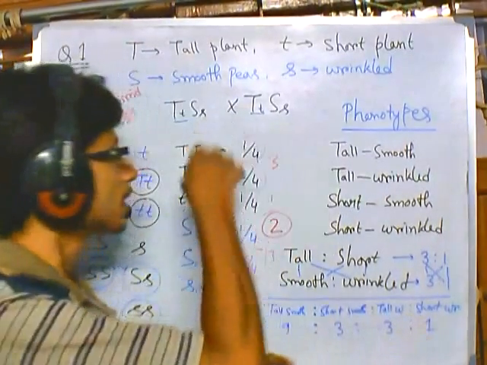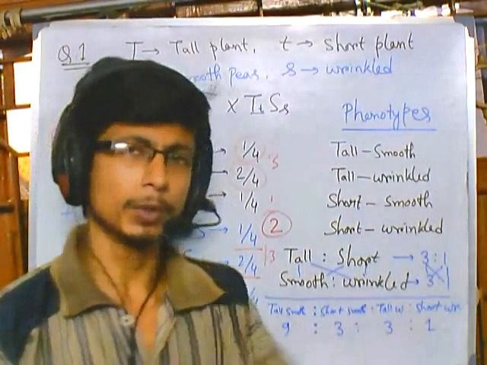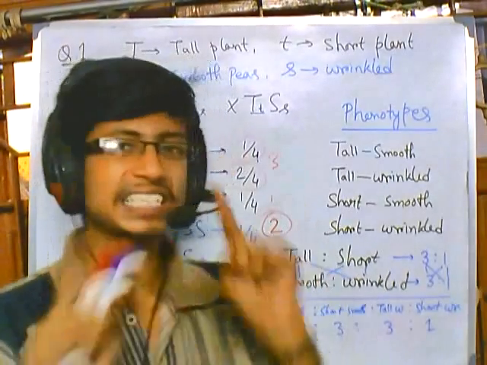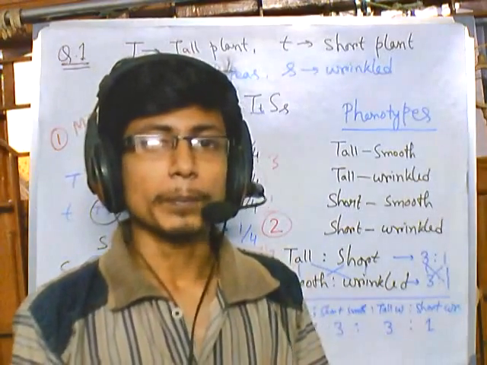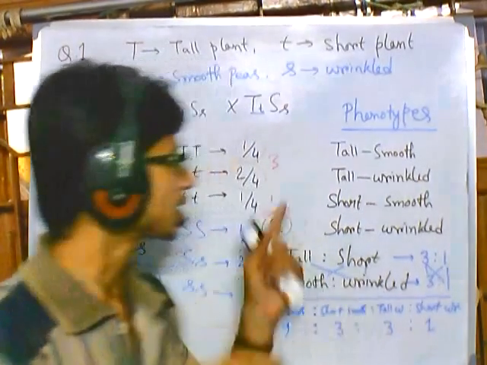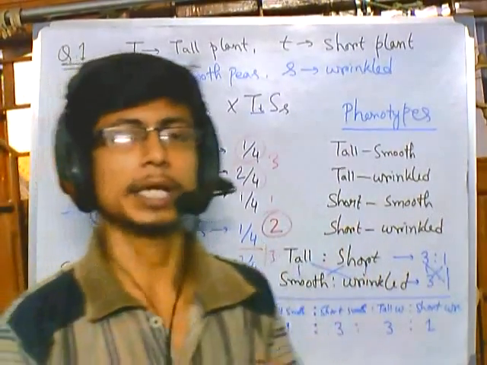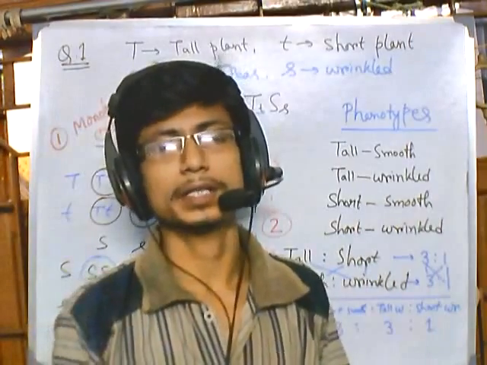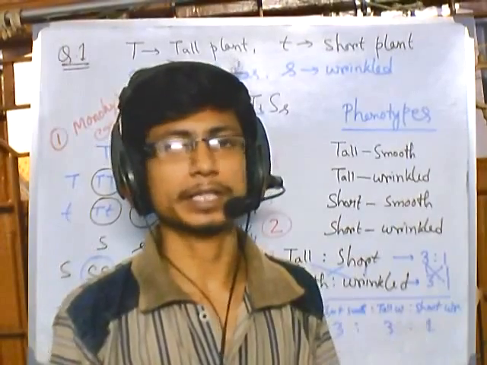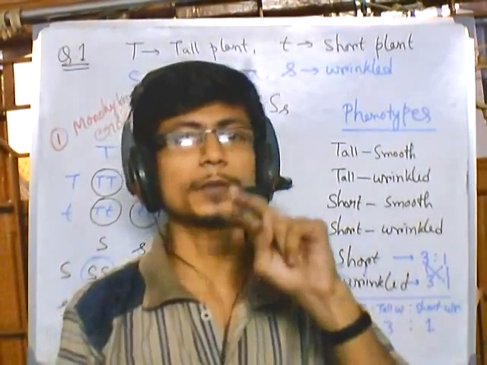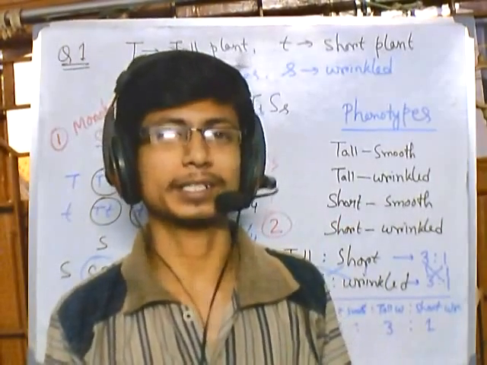Now if you want to solve the same question by drawing a Punnett square, it will be much more hectic. You know why? Because in the Punnett square you will be getting 16 different types of genotypes. You have to find which one is expressing which phenotype. So you have to find those things out, and it will be much more tedious. Sometimes you bypass some of the phenotypes. Sometimes you won't count them. It will be very hectic. And for the tri-hybrid cross, it will be 64 squares. So it will be much more hectic in those cases.